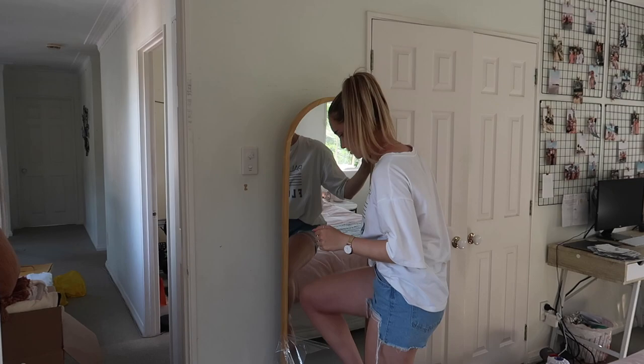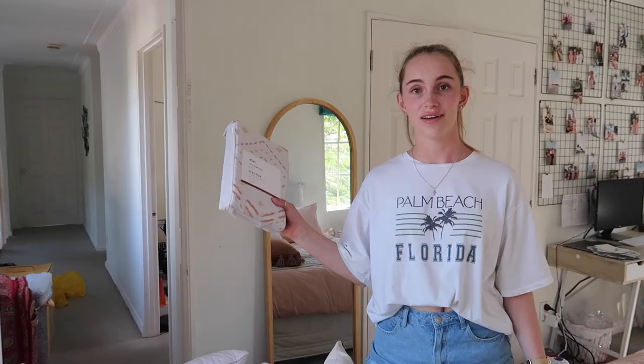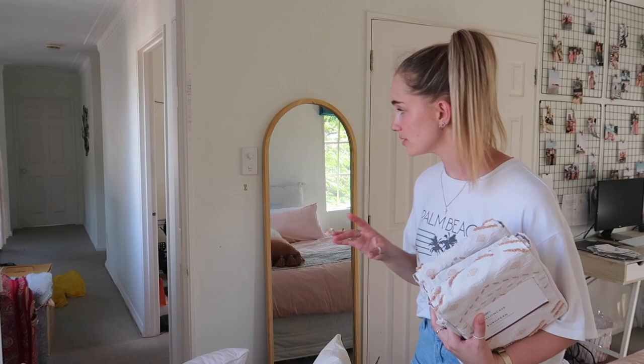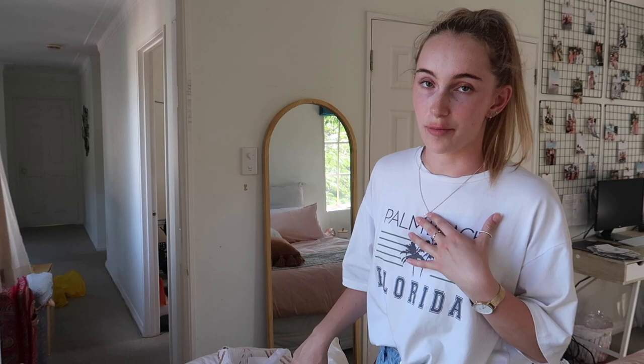Now this is arguably the most important part — the new duvet. I've had this in my room for a week tomorrow and I have not been able to put it on my bed because I haven't had the right size duvet insert. My bed is a queen size with a queen duvet on it, but I wanted a king duvet so that it hangs over the sides of the bed — because that's what I have in Hamilton and I love it. A little extra duvet to snuggle up in, which is also fantastic. So I need to get a whole king duvet in there.